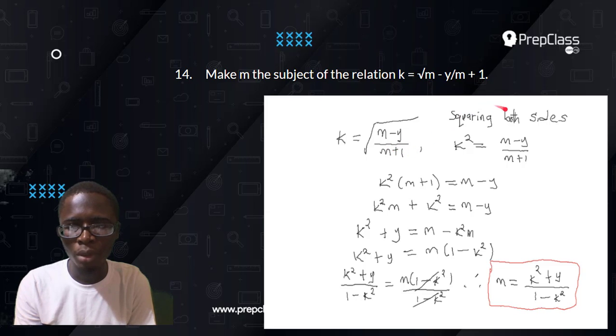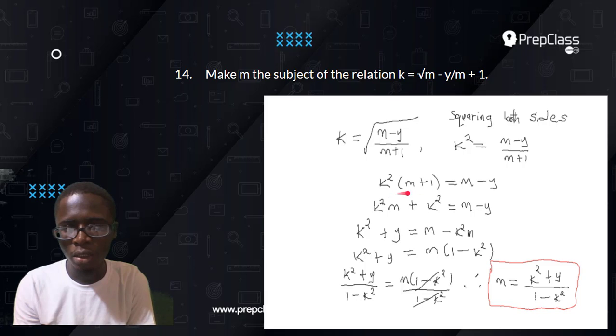So k is equivalent to square root of m minus y, all divided by m plus y. So by the time we square both sides of the equation, we discover that k squared is equal to m minus y all over m plus y, because the square would have cancelled the square root to remove the umbrella sign of the roots. So now we cross multiply both sides, because this k squared is equivalent to having k squared all over 1. So 1 times m minus y is going to give us m minus y, and then k squared times m plus y is going to give us k squared (m plus y).